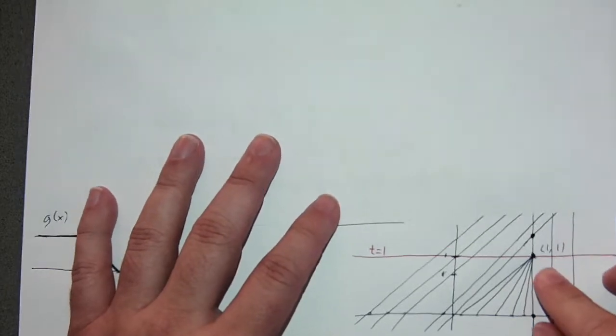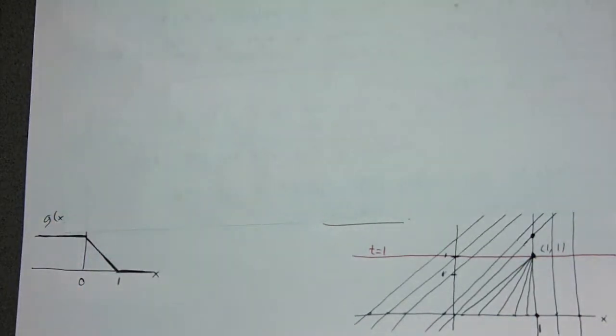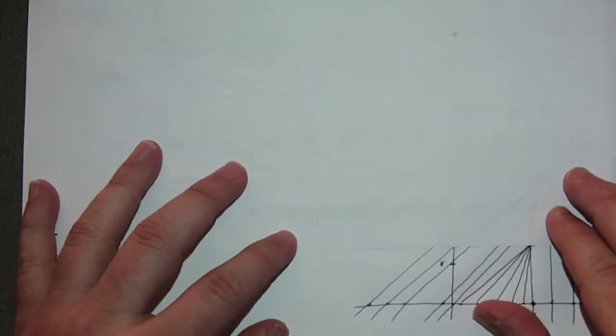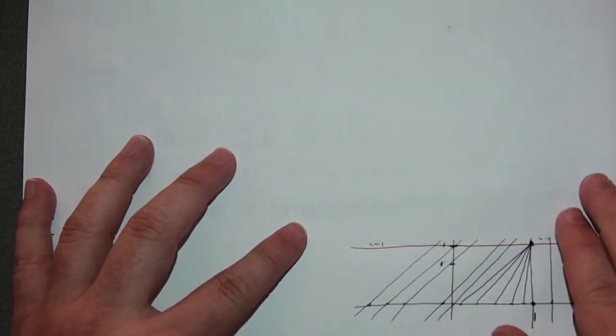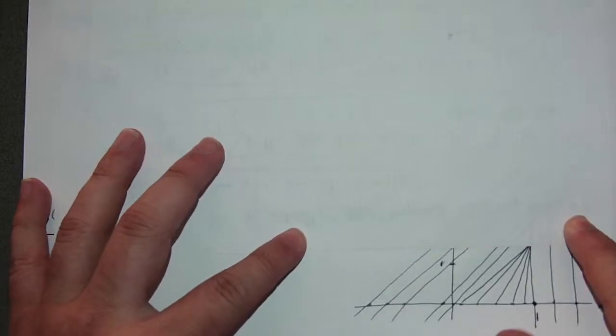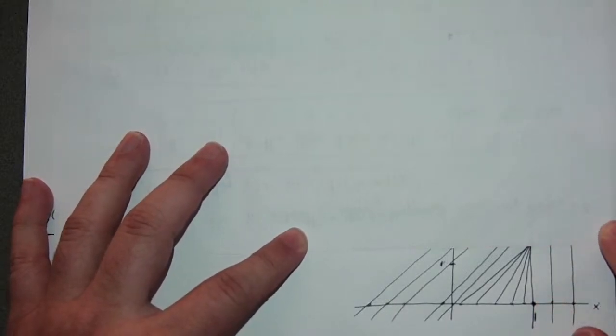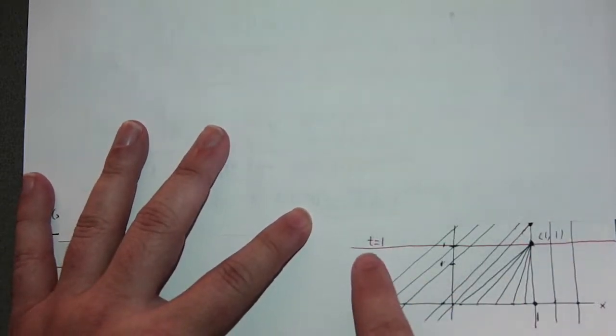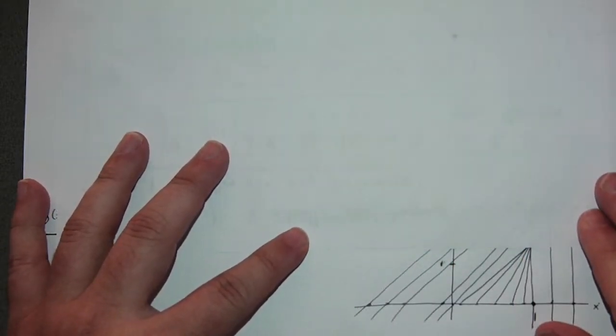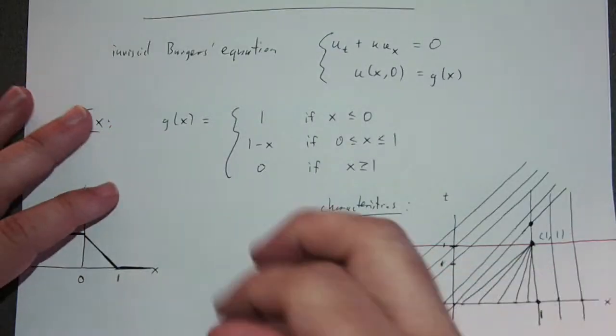Now, of course, after t equals 1, these things collide and the solution should be overdetermined. I'm not going to be able to write this thing down, but I should be able to write a formula for my solution so long as t is less than or equal to 1. Because again, like I said, covering up this picture here, everything is fine. They don't start colliding until this t equals 1 line. Okay. So let's try to do that. Let me go back here. Let's try.